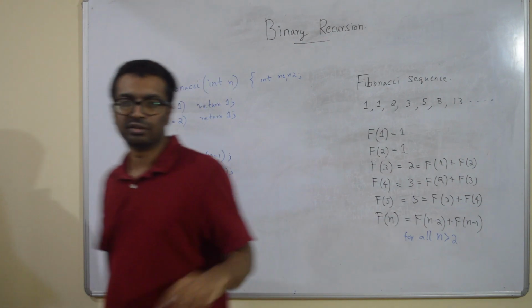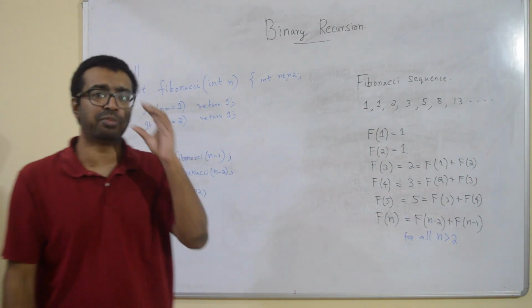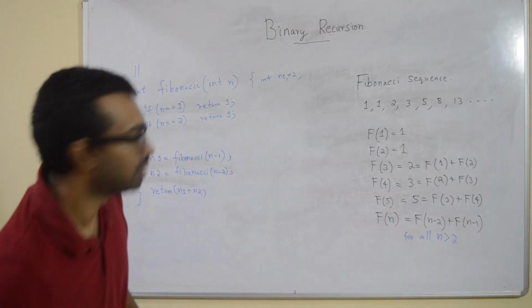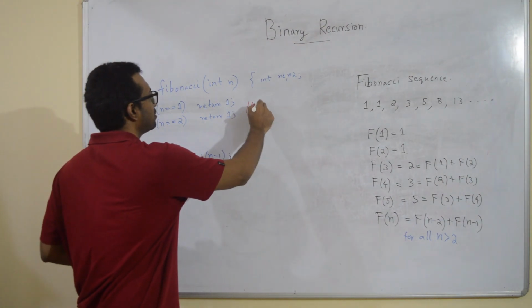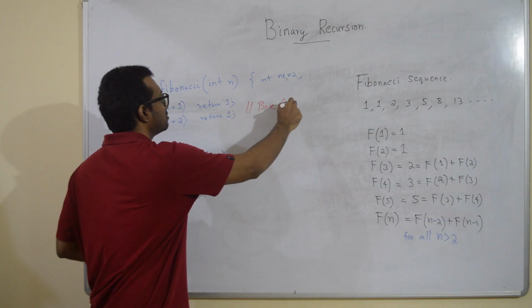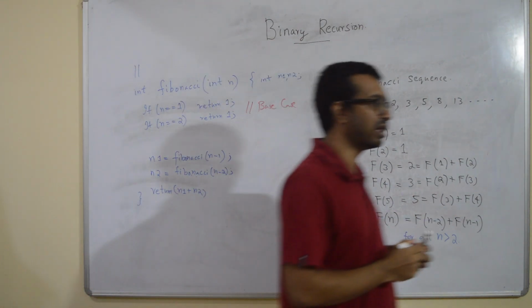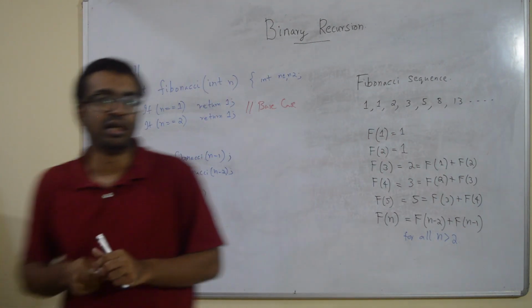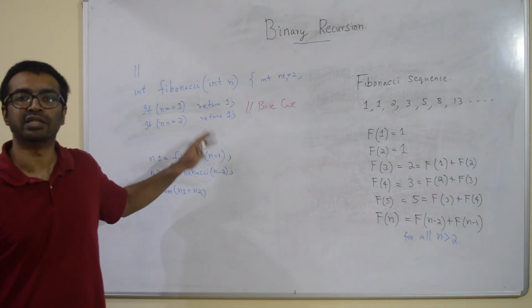What are the three properties? It's basically a recap. What are the three properties we need to look at? We need to check whether the base case is correct. So this is the base case. As you could see, there are two base cases. We check that and we can see it's correct.